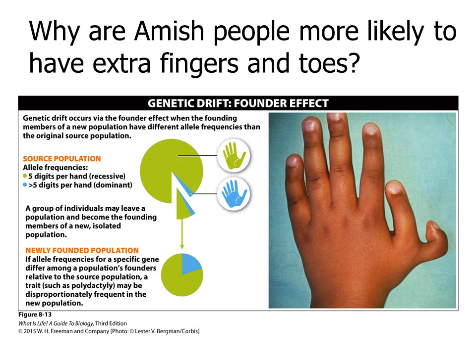So the Amish people tend to marry amongst themselves, and we see that the allele frequency is disproportionately high in Amish people because those founders had that allele. Now, if in the founding population nobody had an allele for polydactyly to spread around to subsequent generations, then we wouldn't see this disproportionate amount of polydactyly in the Amish population. So when you have a small founding group of people, what alleles they have becomes really important.